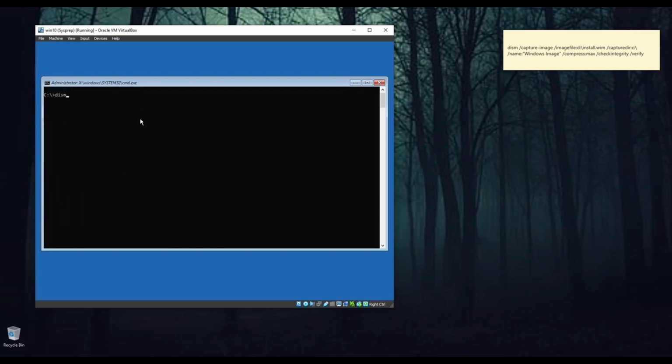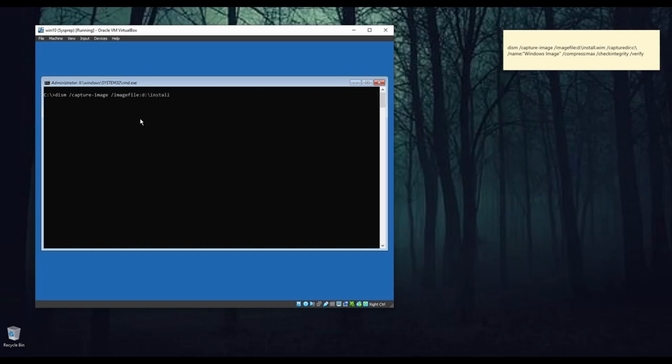So let's Dism into this. So capture image, this is the command, and then I'm checking down my little notes, ImageFile. So minus D, the storage area is D. Yours might be E or whatever it is. You just have to check. So D, right? Sure, I can't type.